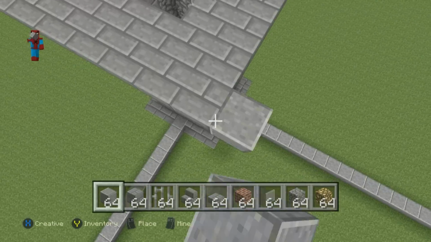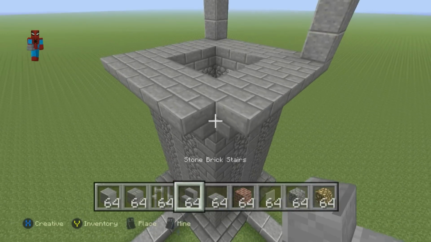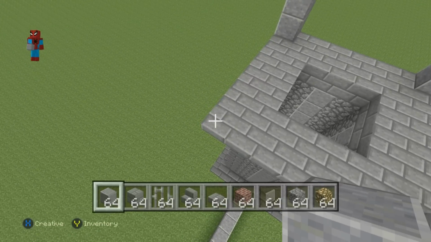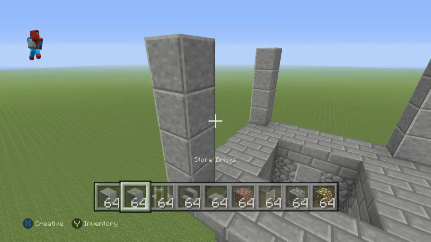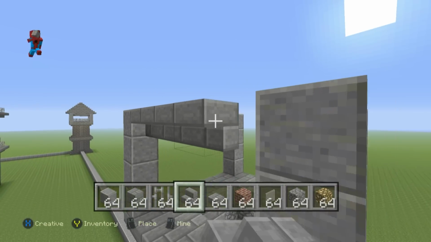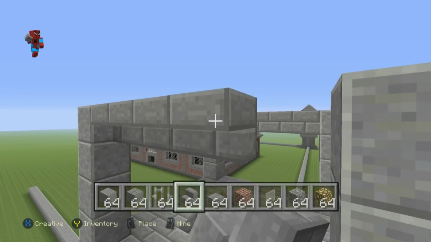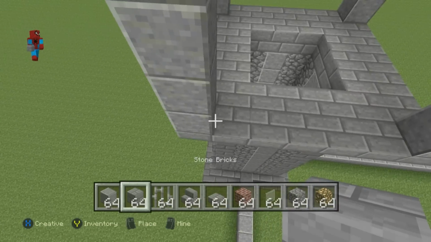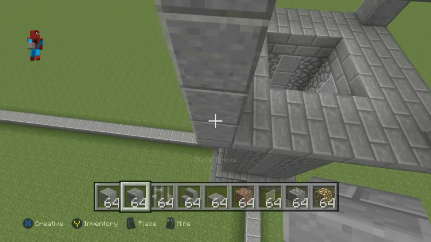Then the other two corners, we're just leaping things left and right. 1, 2, 3, 4. Then 1, 2, 3, 4. Then we do a layer of upside down stone brick stairs going all the way around the top here. So let's go all the way around the top with our upside down stone bricks. We then want to do the layer of regular bricks going all the way around the top part of that tower.